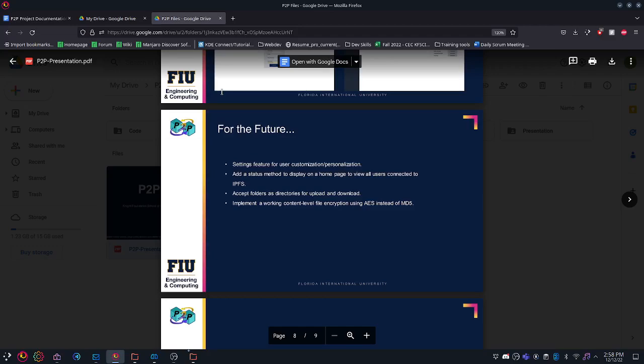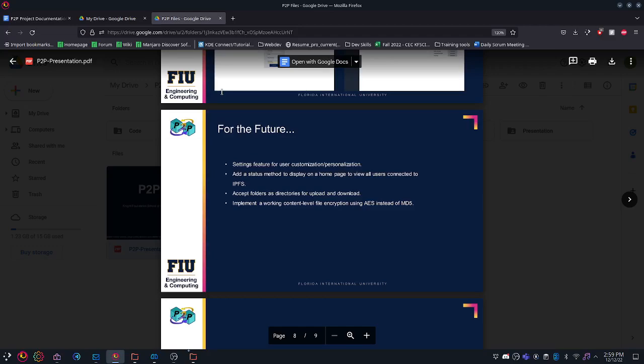It has a lot of details that we would have liked to add, but when we tried to implement the API, for some reason we only got one response, and it was just a three-digit number. Turns out that three-digit number was a connection ID that your daemon, or your node, is given at that moment. So we weren't able to figure that one out, but it can definitely be implemented for future development.